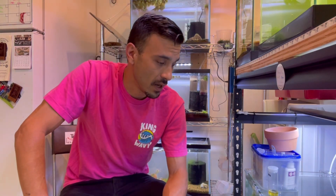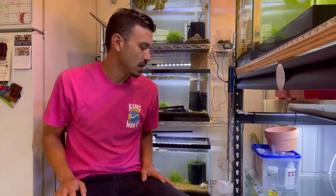The Fluval Cycle is pretty easy to get. A small bottle is 5-10 bucks and a big bottle is only about 19 bucks, but it lasts you for a really long time. Make sure you keep your beneficial bacteria in the dark and cold — you don't want it to activate. If it comes alive and doesn't have anything to live off of, it will die in the bottle and you're just dumping dirty water into your tank.